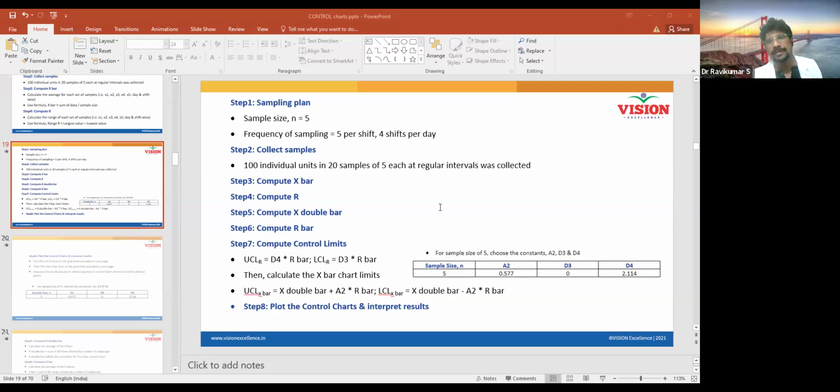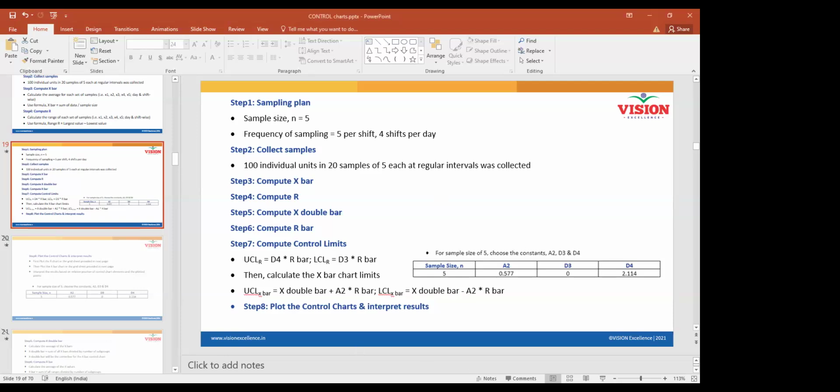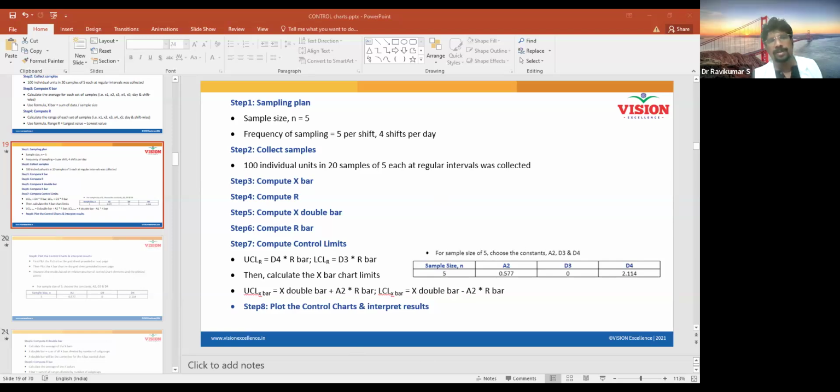Got it, guys? Okay, sir. If you want, I can get one table for you. Yeah, please, you can show it on the screen, sir. Yeah, I will get it in a print screen.